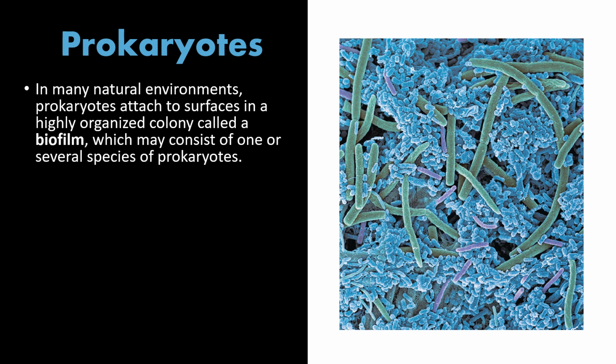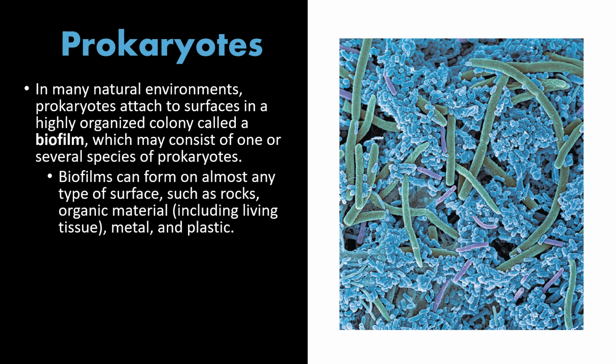Now, one interesting thing that prokaryotes do is that they will attach to surfaces, and they form very highly organized colonies, which we call biofilms. These biofilms can have one type of prokaryote or many types of prokaryotes. And so what we see in this image is actually multiple different types of prokaryotes.